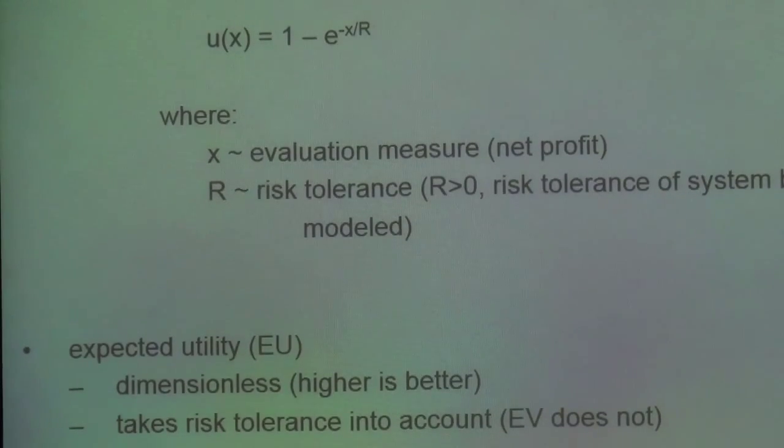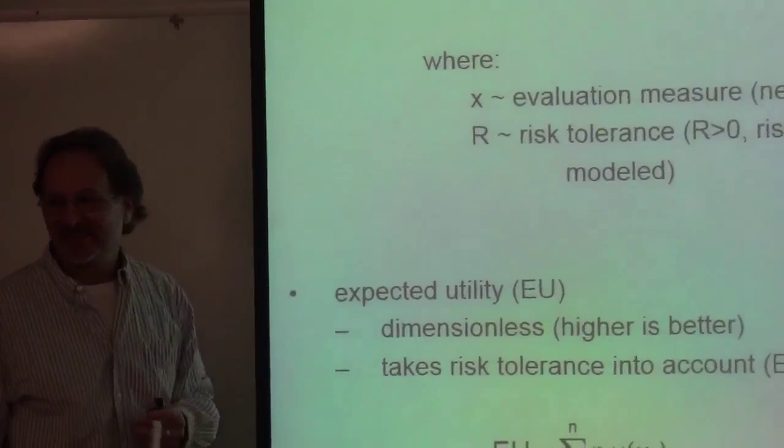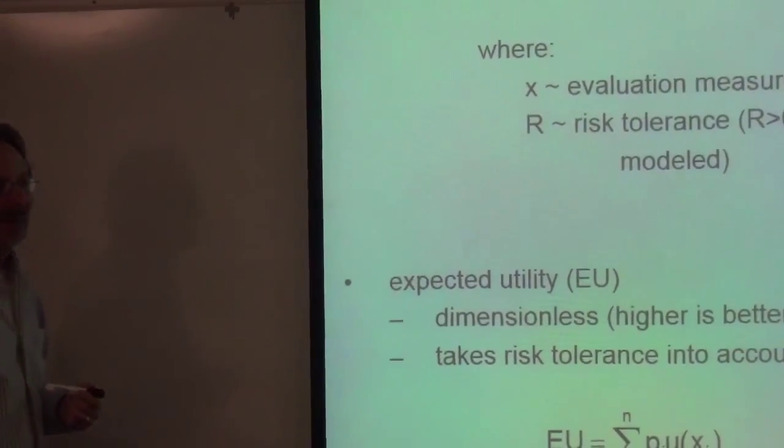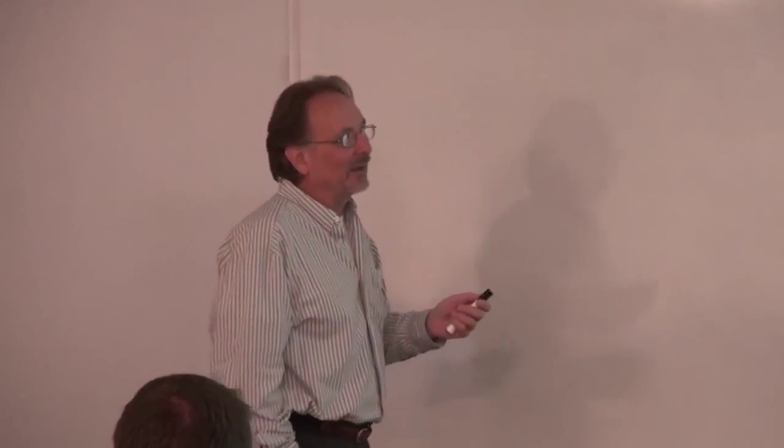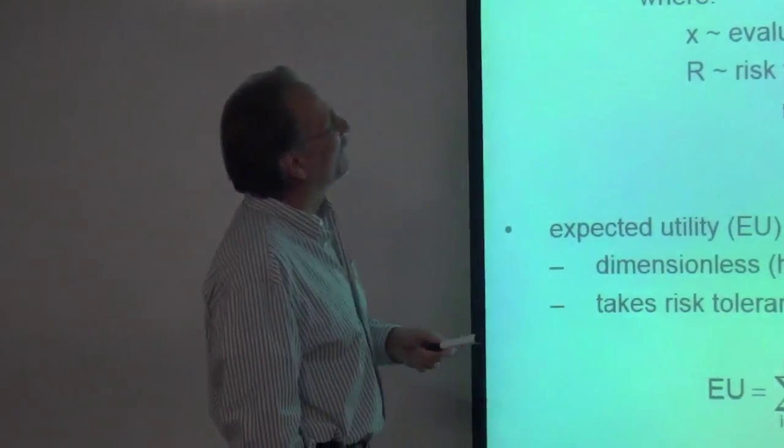Mathematically it doesn't, but it has to be greater than 0 to make sense in this analysis. So think about this as the mean cost between balking, for lack of a better term, before I say, you know, I'm just not comfortable with spending that much money. With me, I go to Vegas, it's $1 maybe. That's my risk tolerance, and then I'm ready to go. Way too cheap to gamble. And then X is your net profit. That's your evaluation measure.